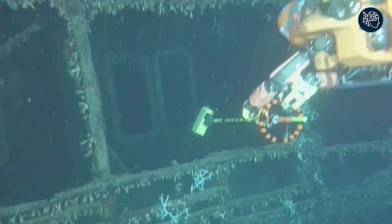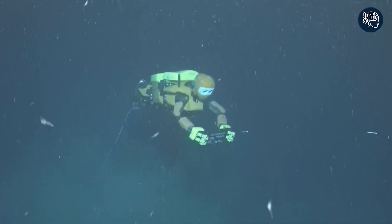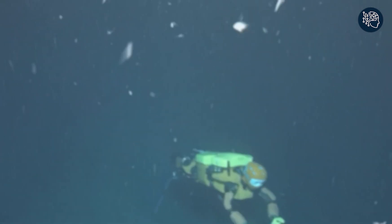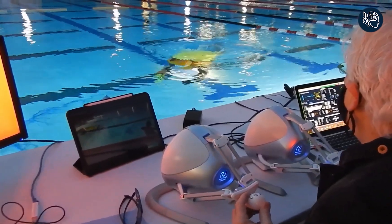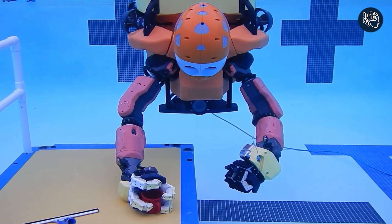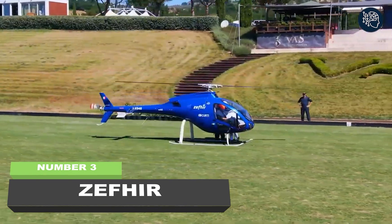This team embarked on a journey to bring human touch, sight, and interactivity to the depths of the Mediterranean Sea. They explored sunken planes, ships, and submarines — including the historic Italian steamship La Francesco Crispi — at a mind-blowing 500 meters below the surface. Ocean 1K continued pushing limits, reaching a depth of nearly 1,000 meters and showcasing its functional autonomy.